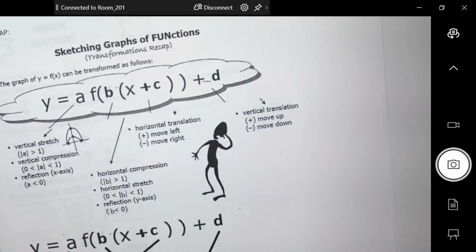Okay, there's a visual of something that got vertically stretched. So I drew like a little upside down U, which is almost like an N shape, and then I drew it bigger. Can you think of a puppet and how you would kind of pull it apart? Something like that, you're pulling it apart.